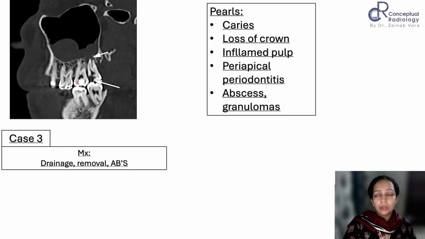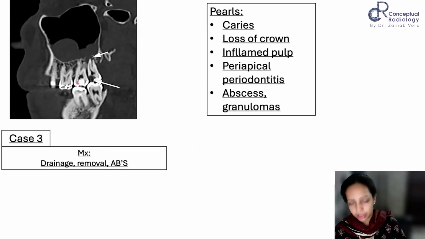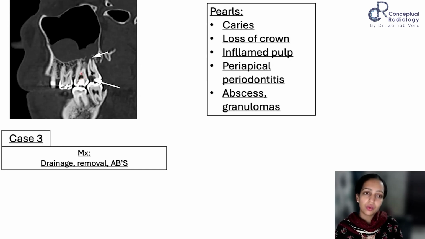Usually there is a sequence of what happens with the teeth, and it is very, very common. They initially start with the caries. The caries start from the region of the crown. Eventually there is loss of the crown, and the caries or the loss of the dental enamel starts from here. And eventually the pulp is exposed. When the pulp of the tooth is exposed, it starts getting inflamed and necrotic. And eventually this starts affecting the root or the periapical region of the tooth, which eventually leads to inflammation, something like this.